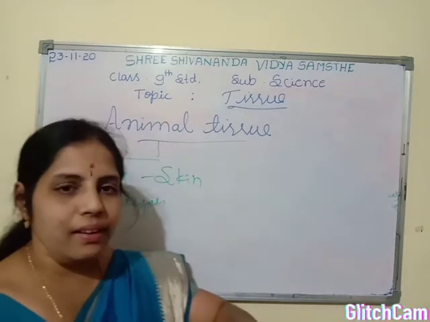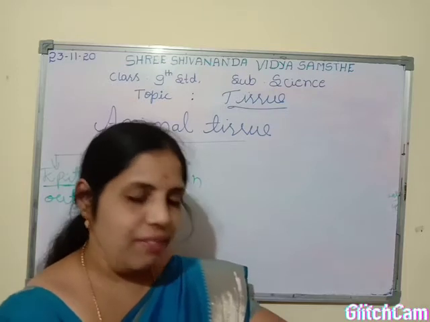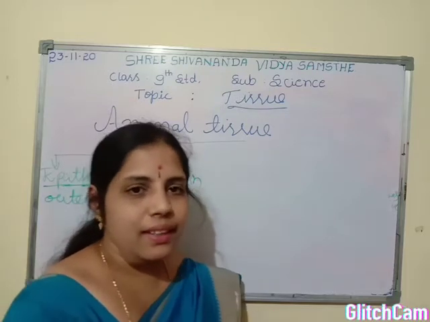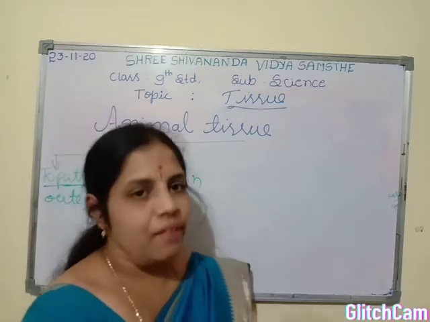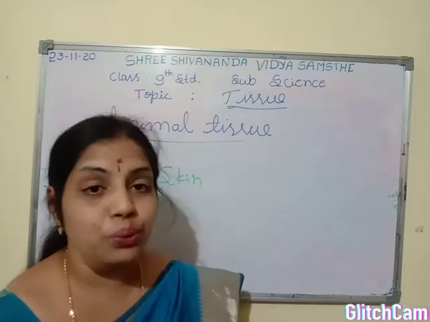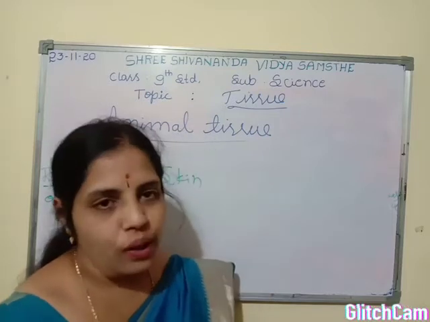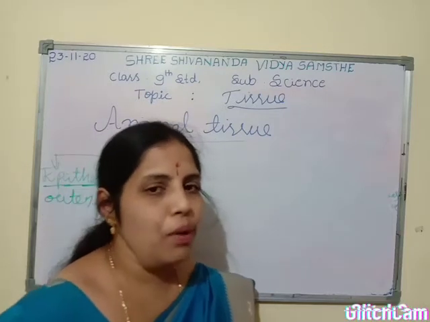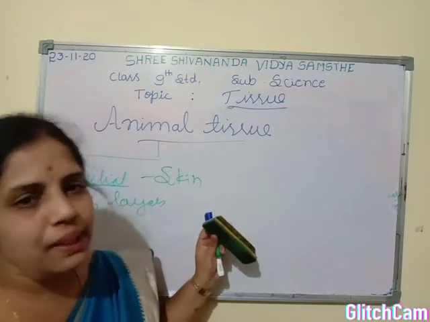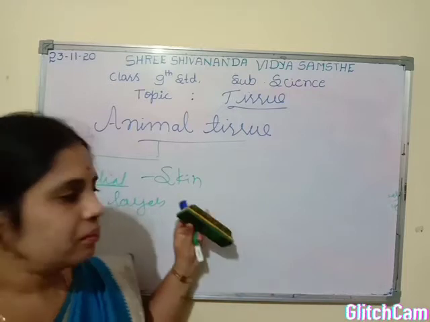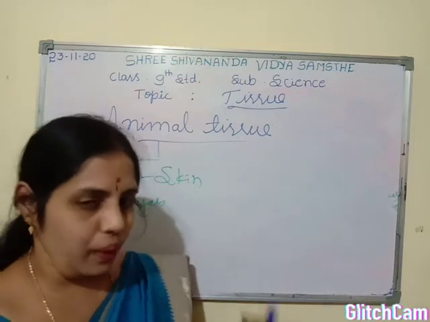Even our skin, if you get an injury, the skin will peel out. If you take that peeled skin and observe it under the microscope, we can see the epithelial tissue, because skin is an organ made up of tissue. What kind of tissue? The skin organ is made up of epithelial tissue. Many epithelial tissues together form an organ known as the skin, the outer layer of our body.